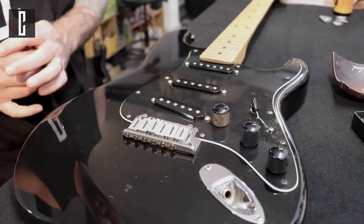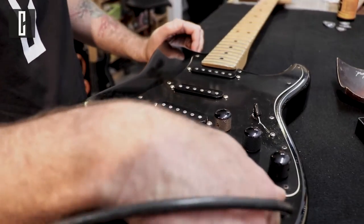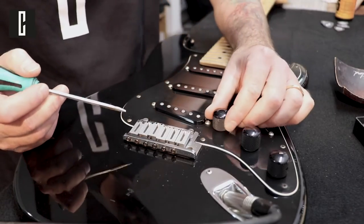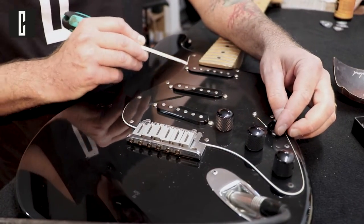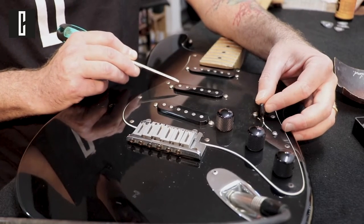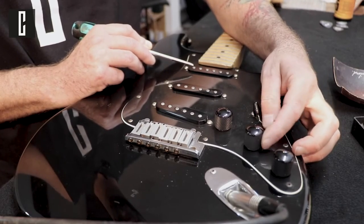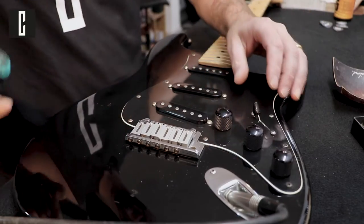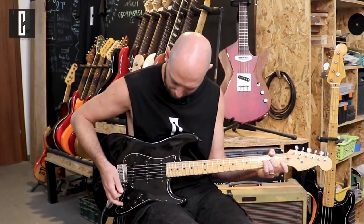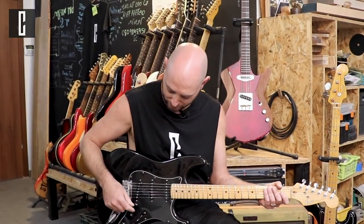We can actually check it and see that everything we did works properly without stringing the guitar. I'll insert the cable into the instrument and use a screwdriver and see by tapping on the pickups that all positions work properly. Hooray! Everything works perfectly. This is a new switch.